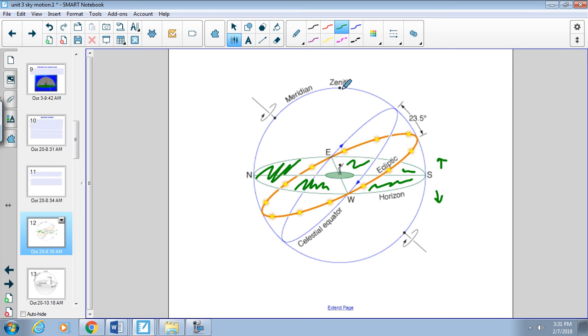We have our zenith directly above our head. Here's our little stick figure right here. There's an incline of 23.5 degrees because of the Earth's tilt. Then here's our celestial equator. It cuts the sky there. Notice that there's 23.5 degrees tilt, again, the Earth. Here is our meridian going from north to south, cutting that sphere in half through our zenith. And then again, the celestial equator there. This shows the rotation, so that's fun.